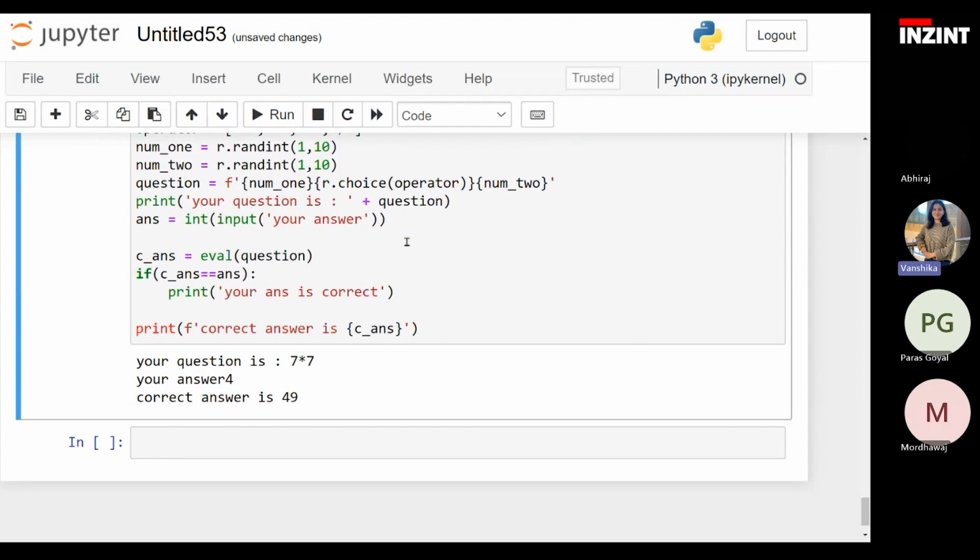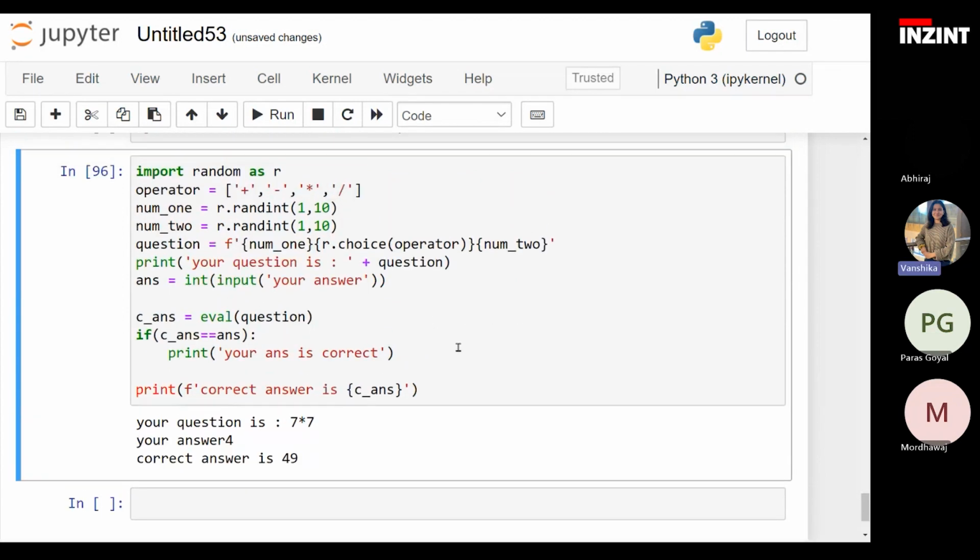Well done, Paris. Your code is working. Yes, you have done pretty much everything that was expected. Other people, if you are attempting the code and you are on the verge of completion, give me a thumbs up.